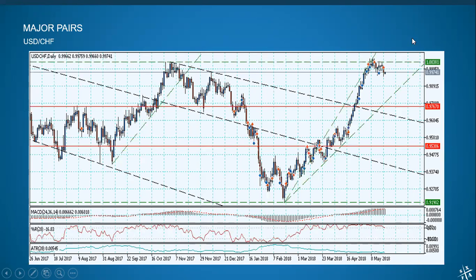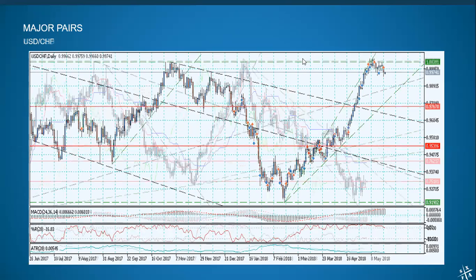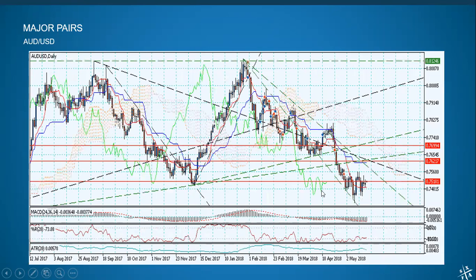Aussie dollar, nothing new here. The dollar strengthening, the Aussie collapsing. It is at its historic low on the chart on the daily, even a little bit beyond. It's made a new low on the daily, breaking out of the prior one around this level where it hung out for weeks at a time. Now it has made a new low, but returned back to that prior level of support resistance. So not sure if it has any strength to go deeper.